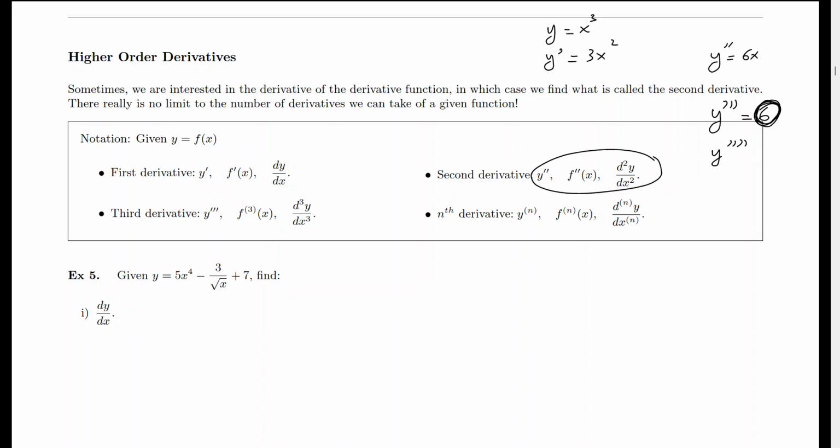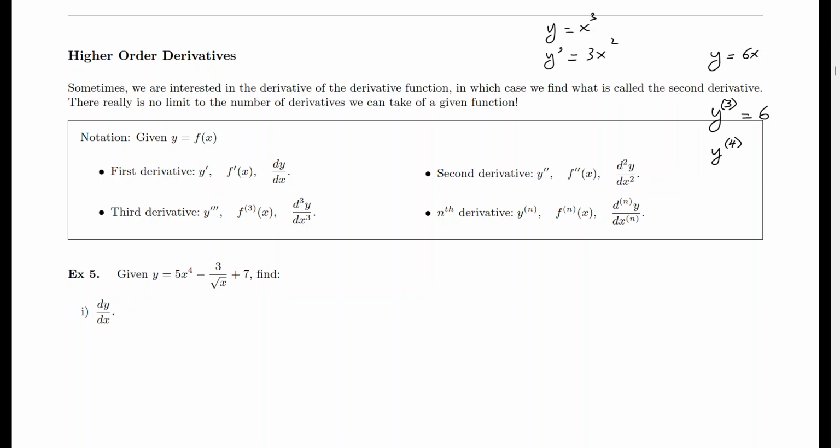Once you have four apostrophes, or even 3 or more, it becomes really tedious and annoying to write all these apostrophes. So instead, we write 4 inside parentheses, or instead of 3 apostrophes, we write 3 inside parentheses. That's the notation for a higher order derivative. Even for 2 apostrophes, you can write 2 inside parentheses, not y squared. There's a difference between writing y squared and y with 2 inside parentheses. In math, y squared means multiplying y by itself, whereas y with the 2 inside parentheses is the second derivative, the derivative of the derivative. But anyway, back to this original problem.